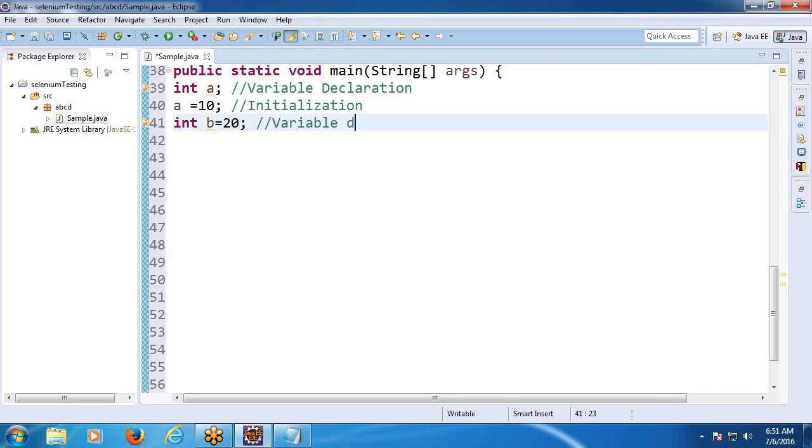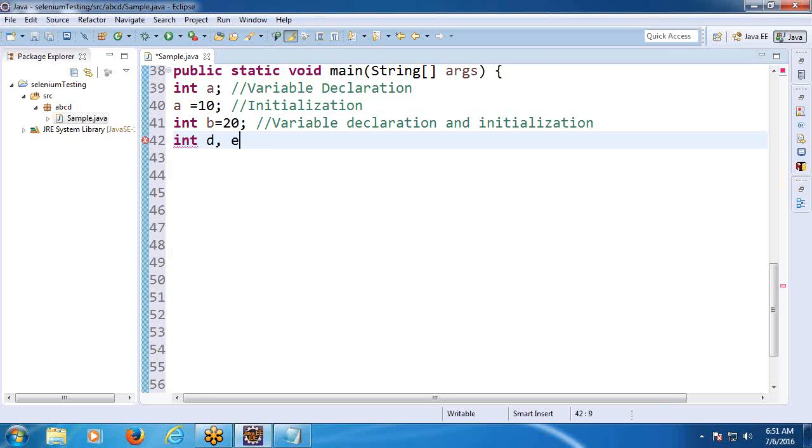Variable declaration and initialization. Next, suppose int d, e, f.